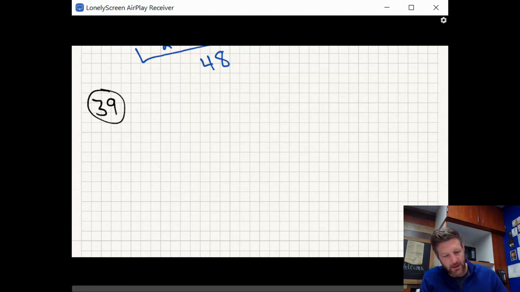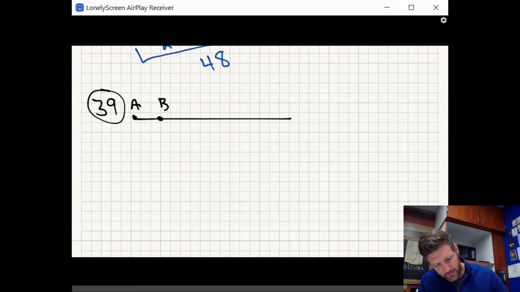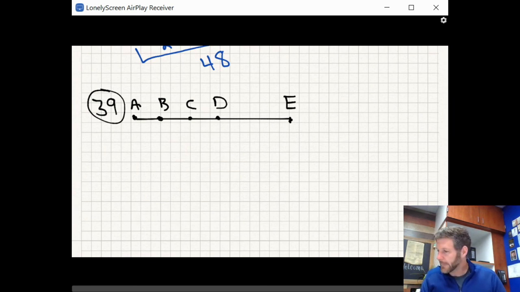All right, so now we've got another drawing. They draw them crooked, so I'm drawing them crooked, but maybe I'll draw it flat. And we've got A, B, C, D, and lonely little E over here. And it says they are collinear points. Okay, we know what collinear means. All in the same line.